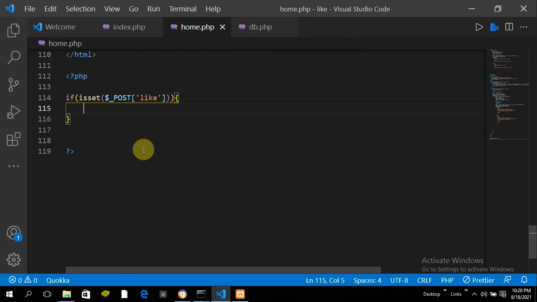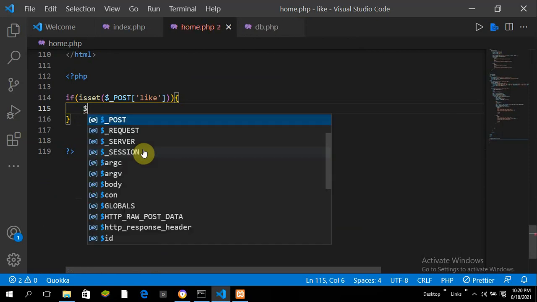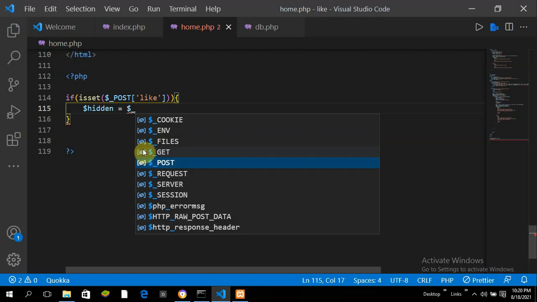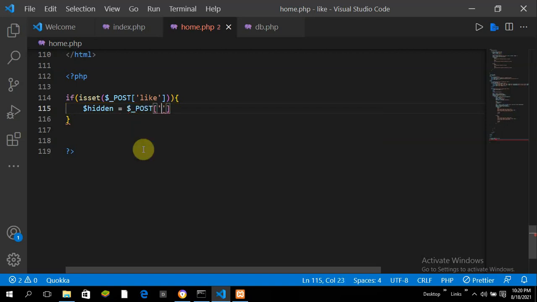We're going to get the inputs. $hidden will be $_POST, the value hidden. That's the ID, or maybe you could just call this post ID, for it to make sense. Copy this.